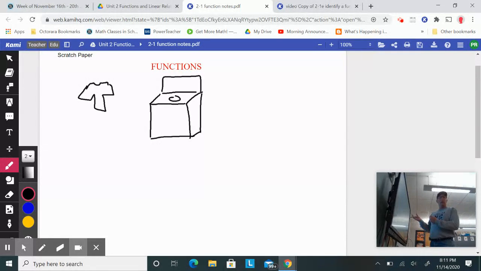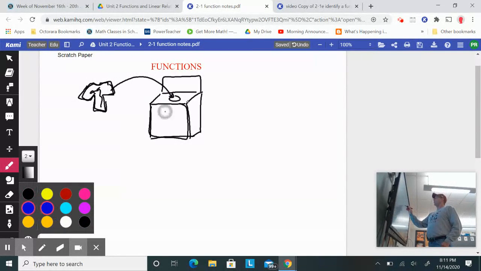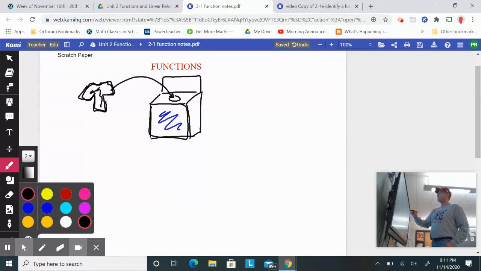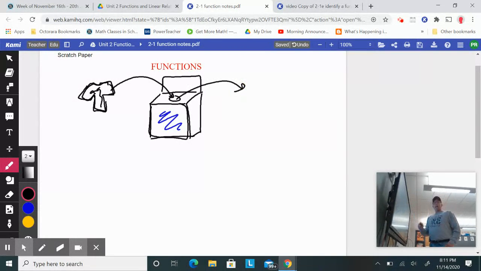For example, let's play a little charades. What kind of machine do you think is in the middle here? You got it? It is a washing machine, yes. So if we would take this over here, and you know what that is? Hopefully you do. It's a shirt, it's a dirty shirt. It's all dirty. If you put that in that washing machine, and the washing machine does its function, it does what it's supposed to do, out comes what? Out comes another shirt. Now, it's the same shirt you put in, but this time it's sparkly clean.